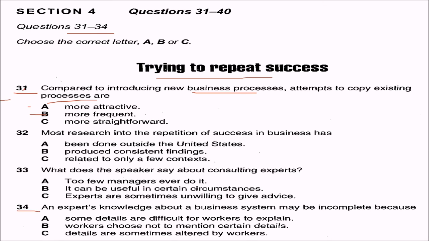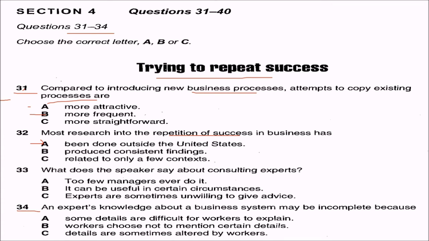However, surprisingly, getting things right the second time is not necessarily any simpler than it was the first time. Now, there's been a lot of research into how companies can repeat their previous successes, and it certainly hasn't been confined to the United States. It seems that most large industries are trying to repeat their own successes and manage the knowledge they've acquired. But even so, it has been shown that the overwhelming majority of attempts fail.